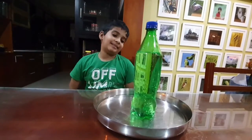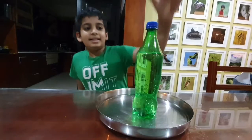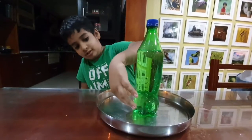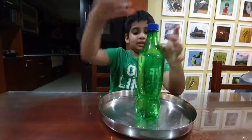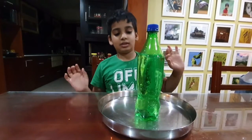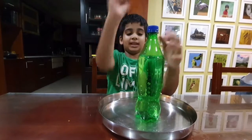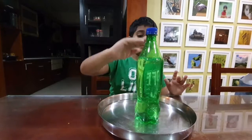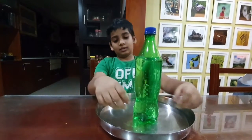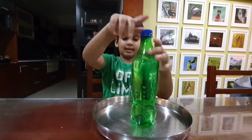So as you saw that prank, it was a scientific prank. There were some holes in this bottle around and the cap was closed. So there was no water leaking because no pressure was pushing it out. But when you open the cap, the air comes in and puts some pressure and makes the water come out of the holes.